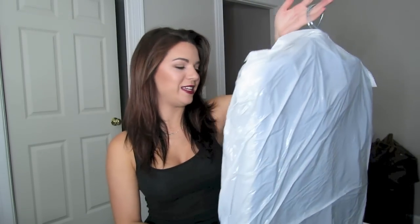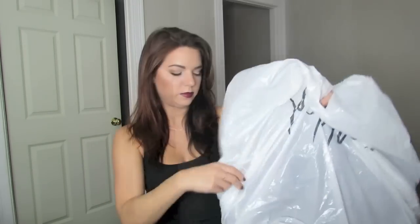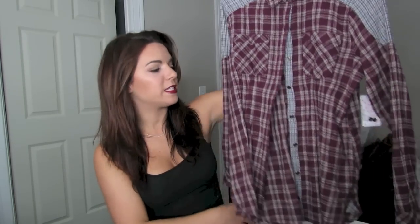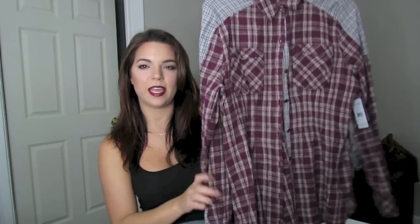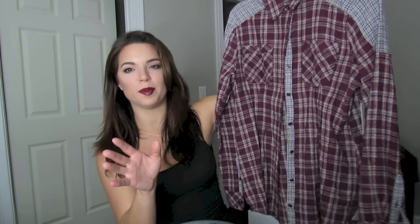So in the first bag, the lady at the counter packaged all my shirts like this — you would think I bought like some glamorous dress with the way she packaged it, but no, just a bunch of shirts. I had her leave everything on the hanger. I'll show you guys it on the hanger, then show it to you on me. The first thing is this flannel — it's kind of longer and I love the colors. I love how it kind of changes at the shoulders and just switches it up a bit.